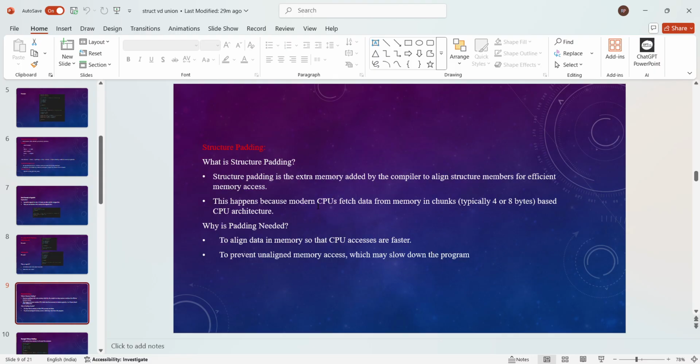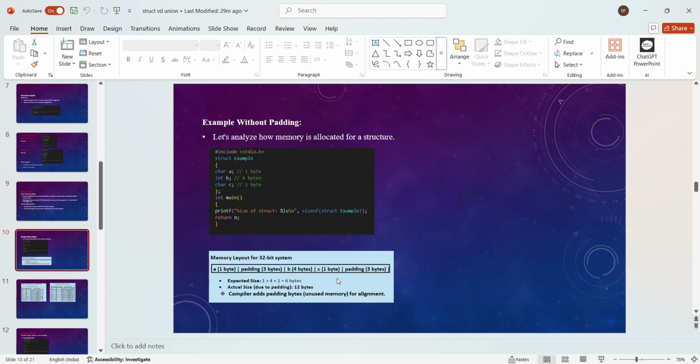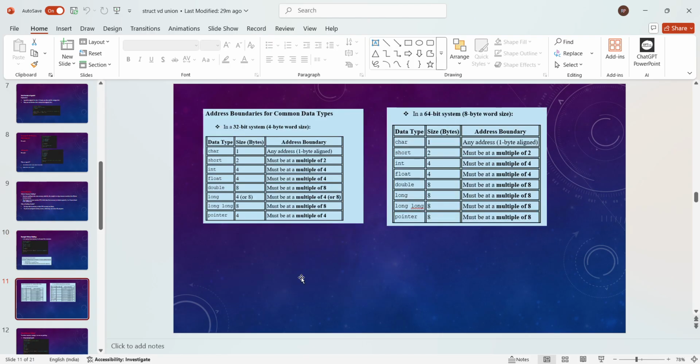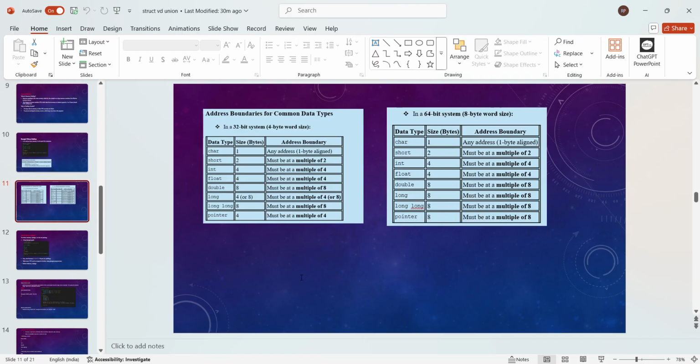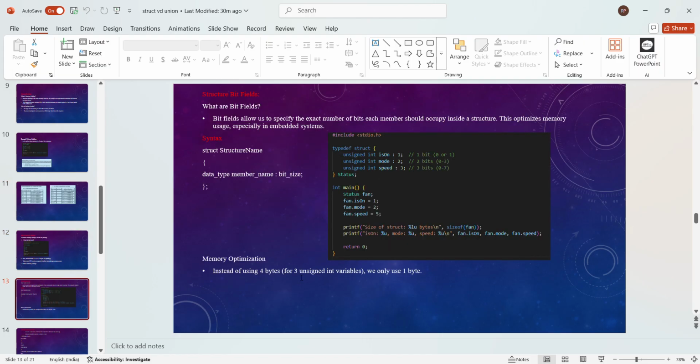Why is padding needed? To align data so memory is accessed faster; if not, it may slow down the program. This is one point. And next, this is just a basic example of how to analyze the size: 32-bit and also 64-bit data types, the storage size of data types.